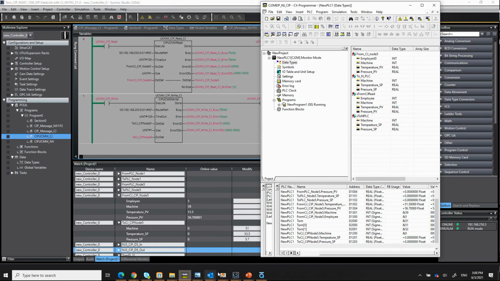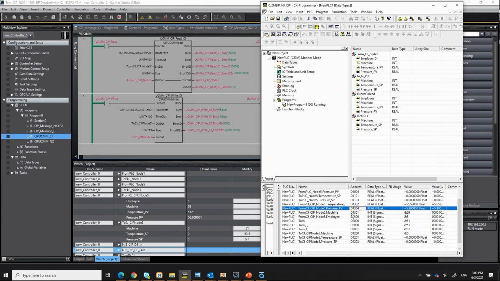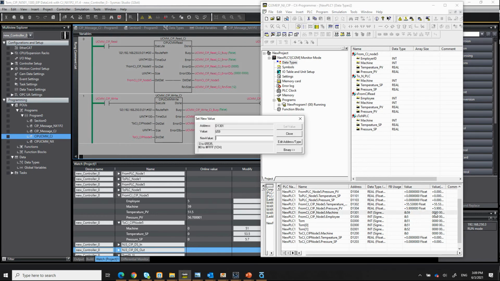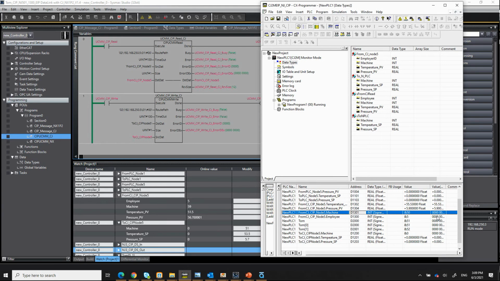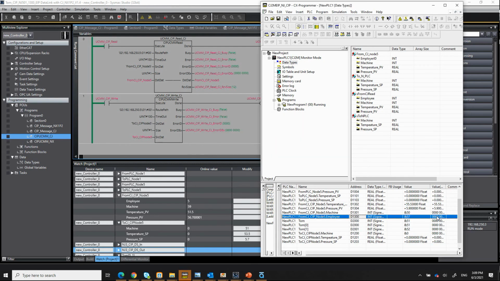Right now, I'm going to go online, which I'm already online, for my data from CJ_SIP_node 5. Temperature, I'm going to change this data a little bit, and then we'll see what happens. I'm going to have this as 55.53. For the pressure, I'm going to have 5.90. The machine number is coming from machine number 50. And the employee who's operating the machine right now is 57. So that's the employee number.